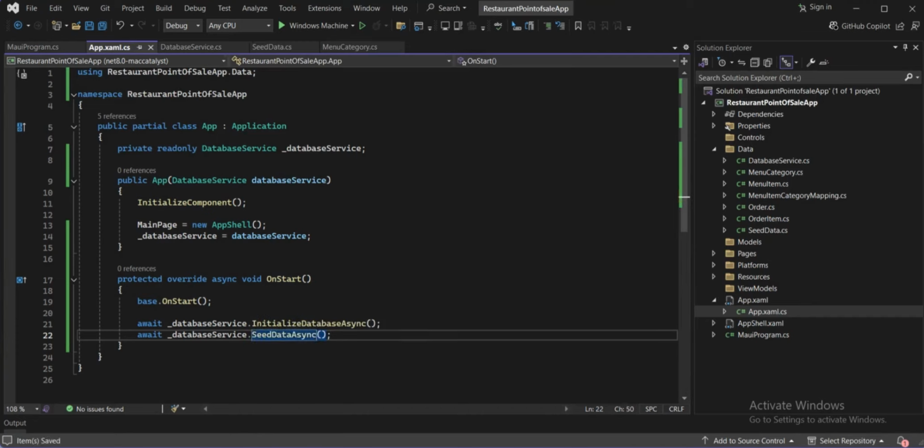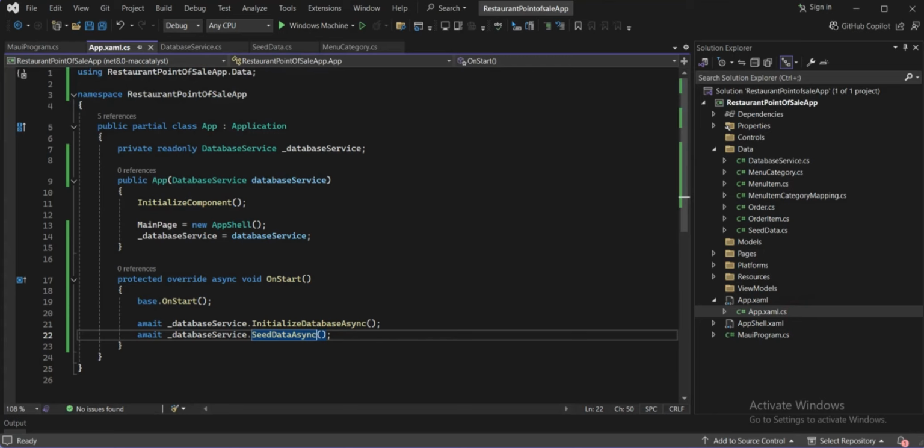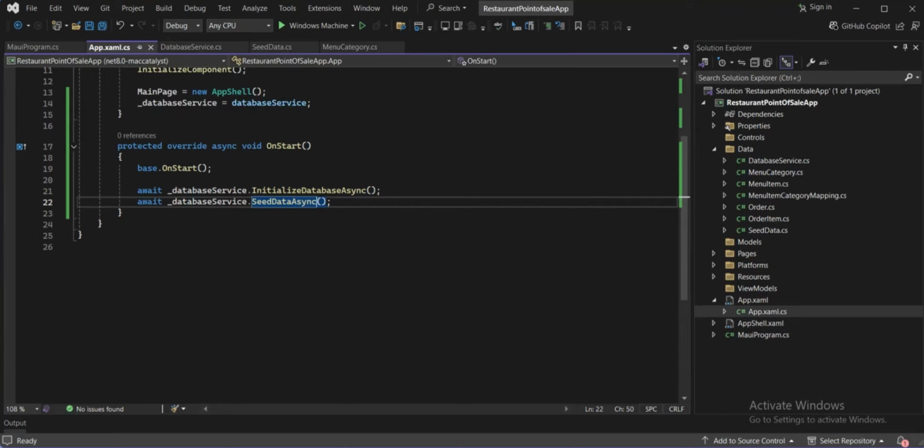So these two things we will be using. Both these methods are called from our database service, as you can see, InitializeDatabase and SeedDatabaseAsync. And now I think we are good. I don't think that any of the things are now left.